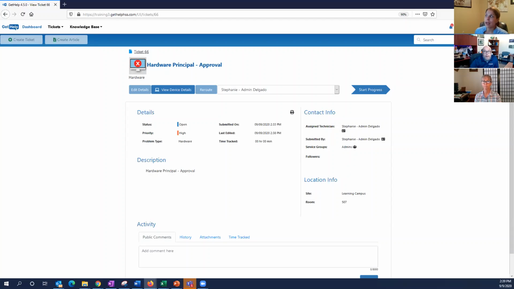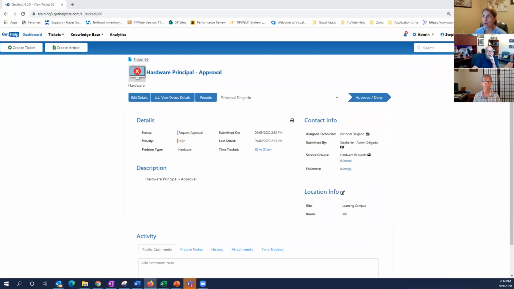Because I'm still logged in as Principal Delgado, I still can't add my followers. We're going to go see that here in just a moment. This is another piece that I want to make sure to mention so that you can communicate to those that will be approving. That's the extent of their part of the process, or should be. Probably the next step will be for a technician to come in and actually start to work on the ticket. So just let them know that that's the extent. They don't need to go to start progress, that the application, or the ticket will be addressed with actual technicians. So then my principal could close out and be done with this specific request, everyone.